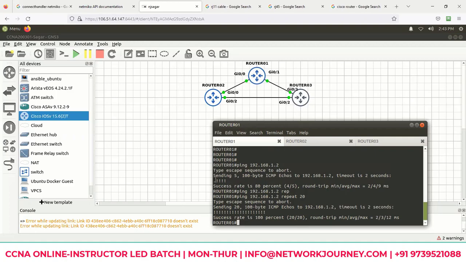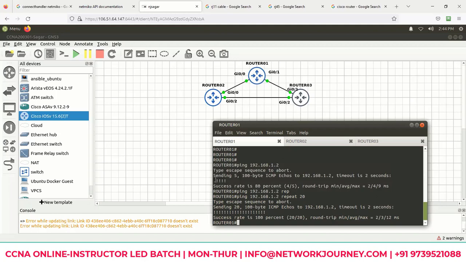So the very first time, R1 doesn't know where R2 is, and neither does R2 know where R1 is. So what does R1 do? R1 will send a packet with one TTL value inside it. This packet will exit from all its interfaces. It will go to R3, it will go to R4, wherever it is, it will just spread across.